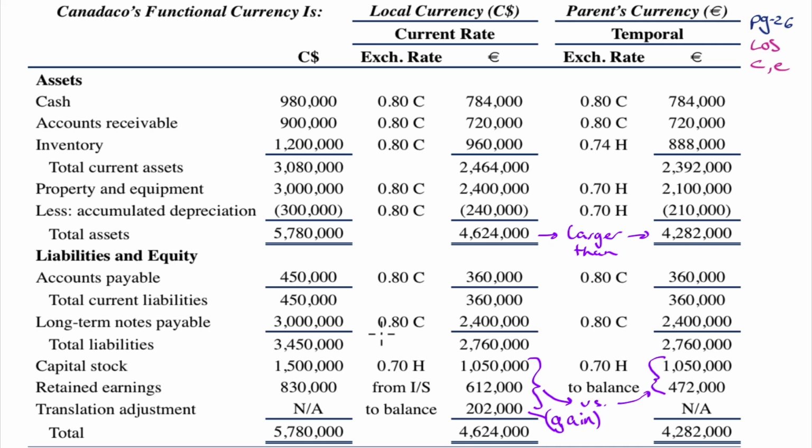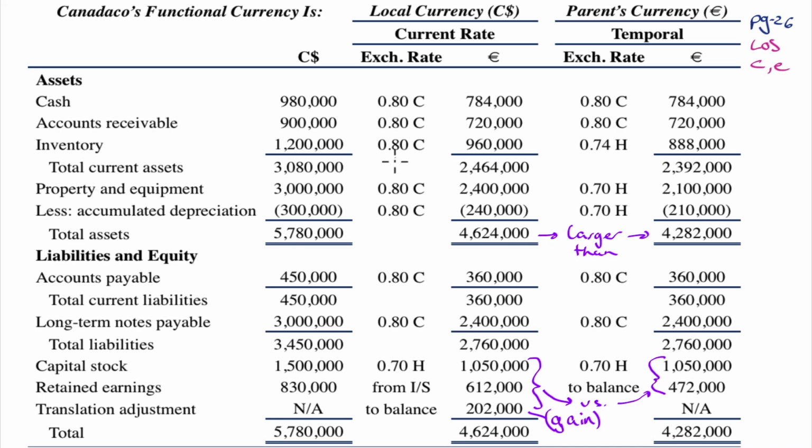And the beautiful thing here is that gain or loss does not affect net income. You reduce the volatility of net income. You want what's reflected in net income to reflect what management is capable of doing. Management is not capable of engineering an exchange rate. You want to try to bring that out of there. So again, I doubt you'd see temporal very much out there. That doesn't mean it doesn't exist. I just doubt you'd see it very much.